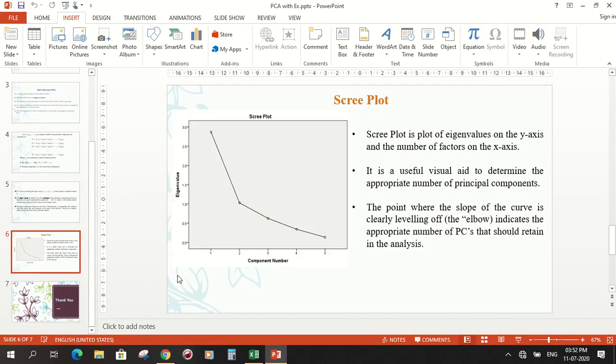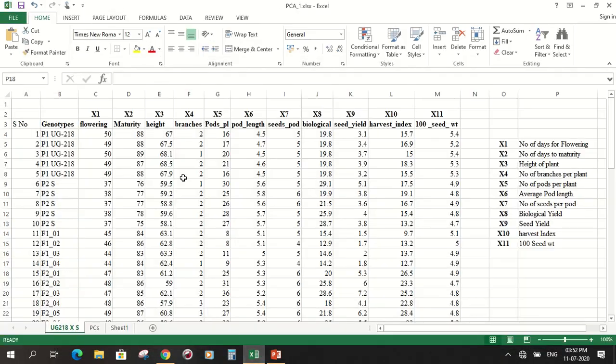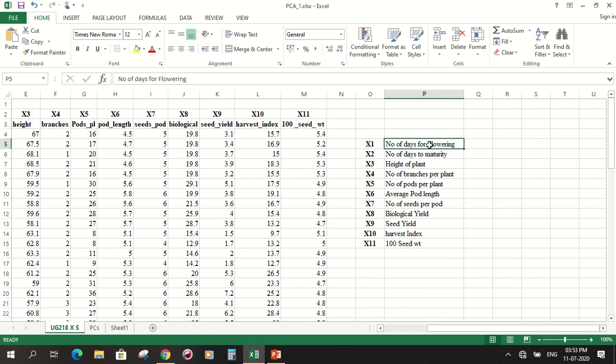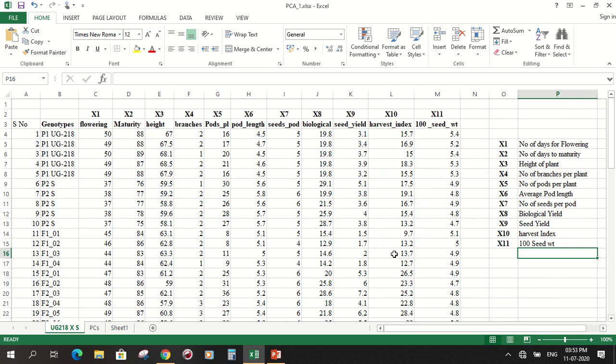So let us take one example. I have data on genotypes. The genotypes are measured with different variables, and you can see we have 11 variables here. These 11 variables are: x1 is number of days for flowering, then number of days to maturity, plant height, branches, and so on.